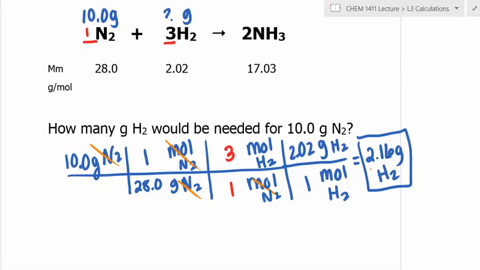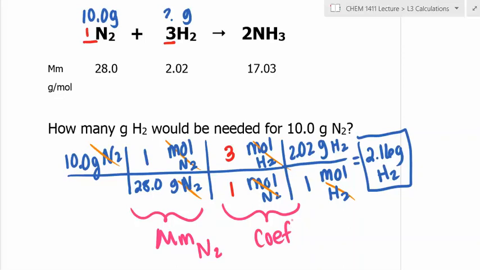So in stoichiometry, two different substances, be sure to write the substance identity on each step so you don't mess up on that. To point out the basic steps here, this was a molar mass step. This one was molar mass of nitrogen. This is a coefficient step. You need to make sure your balanced chemical equation is actually balanced at that step, not just reactants and products. This, again, is a molar mass step. So this is a very common pattern in stoichiometry.